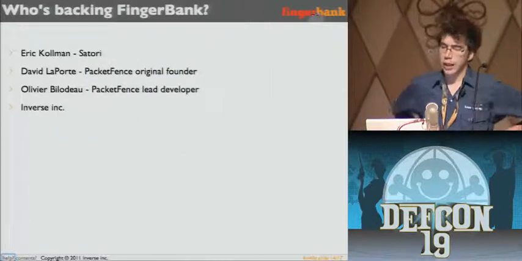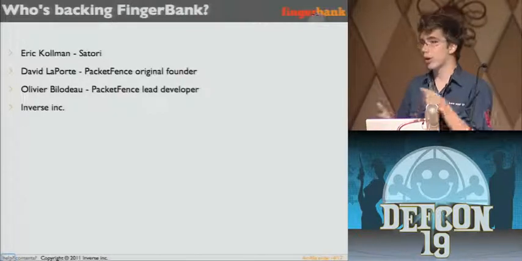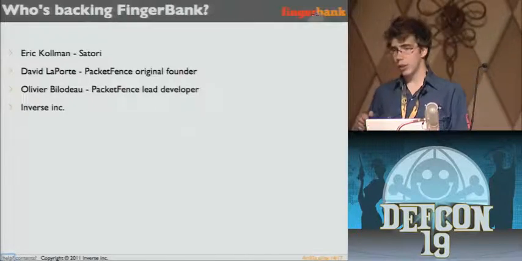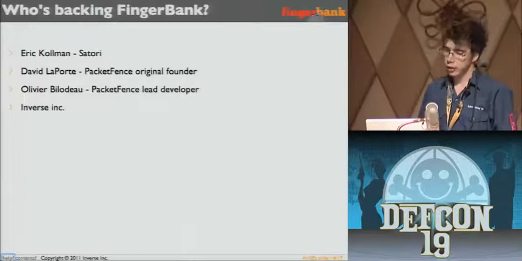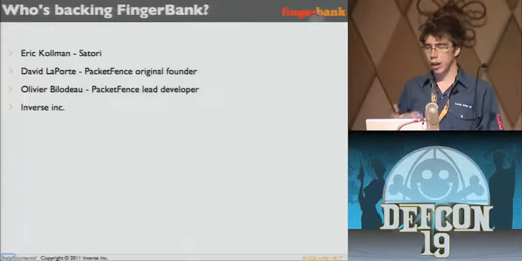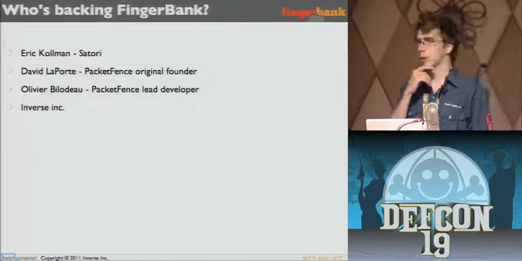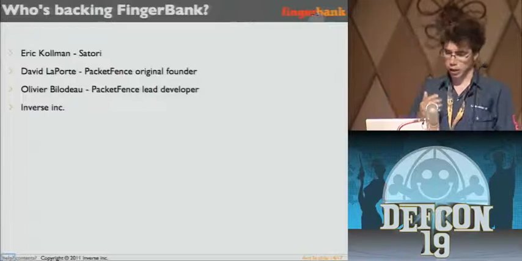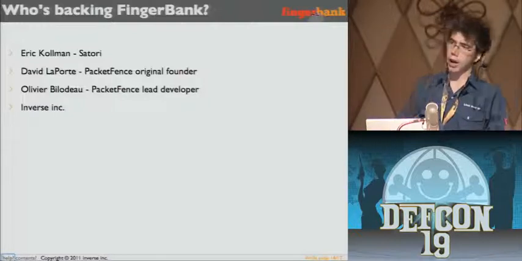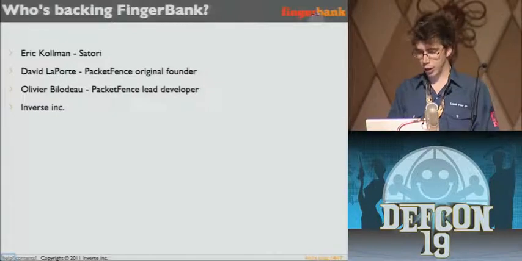So for now, who's backing it? The guy who wrote the DHCP fingerprint paper that was presented at Black Hat Japan, Eric Coleman. He's also started to write another one on DHCP version 6. I haven't read that yet, but he's really into it and a lot into passive fingerprinting. David Laporte was PacketFence's original founder. I think he's working at Harvard on their network. And ourselves, Inverse, who's sponsoring time and servers and stuff. Not that many resources, but they're still paying me to do it, which is great.